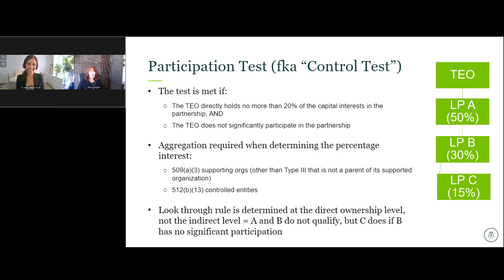Yeah, we've had some situations with these multi-tiered partnerships like you're talking about, where we're just looking at the top level, and if it's more than 20%, we're having to drill down through what this partnership holds, and we need NAICS codes, and we need activities by underlying participation activities. So just as a warning, look at your K1s early, because chances are you're going to have to go back and ask for more information if you own more than 20%. Kind of just a rule of thumb.